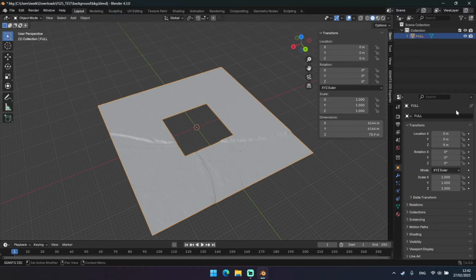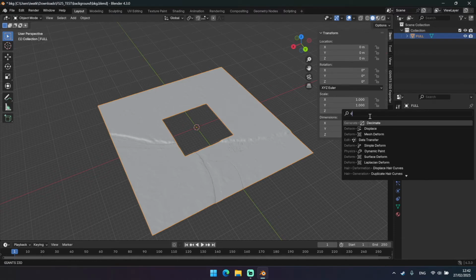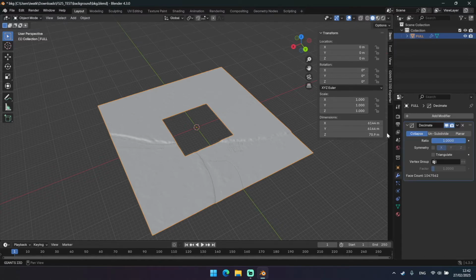Put it in the same directory. Now it's time for us to make our mesh smaller in the meaning of the file size. Let's open the modifier tab. We'll add a new modifier, and we need Decimate. For starters, I would recommend the value 0.1 or something, but it really depends on the map size and so on. So you will need to play with this value to ensure that the output i3D file that we will have later will be smaller than something like 20 megabytes.